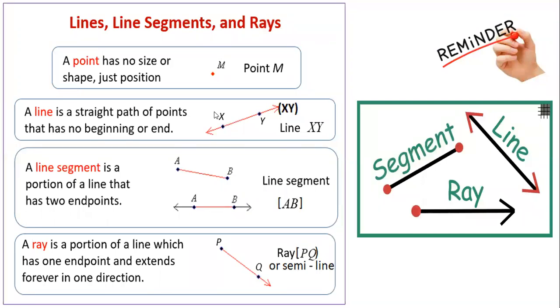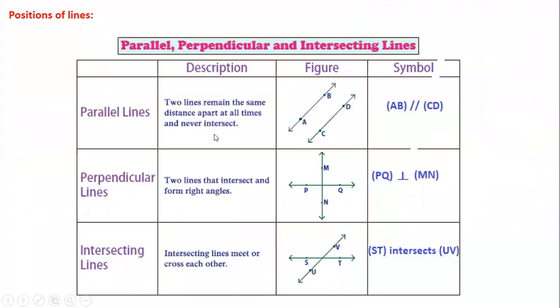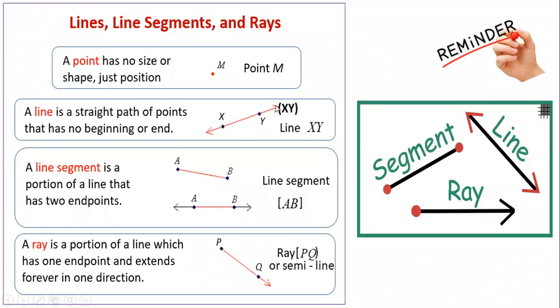Because the ray, Adam, has a starting point, but it doesn't have an end point, while a straight line doesn't have a starting point nor an ending point, okay? So it extends from both directions. So this is the straight line, okay, Adam. This one is a straight line. This one, you see line XY, it extends from both directions. So we can extend the straight line XY from both directions. That's why we say this is a straight line.